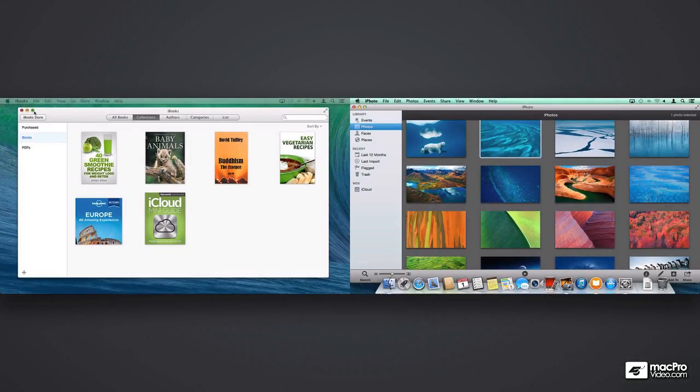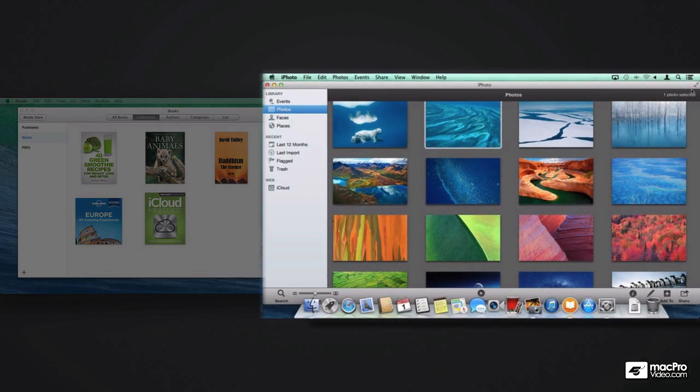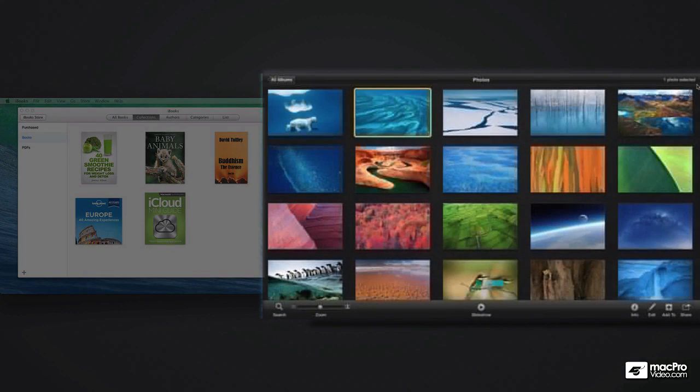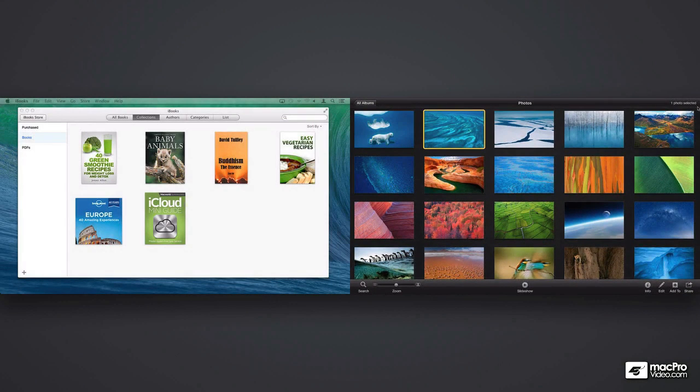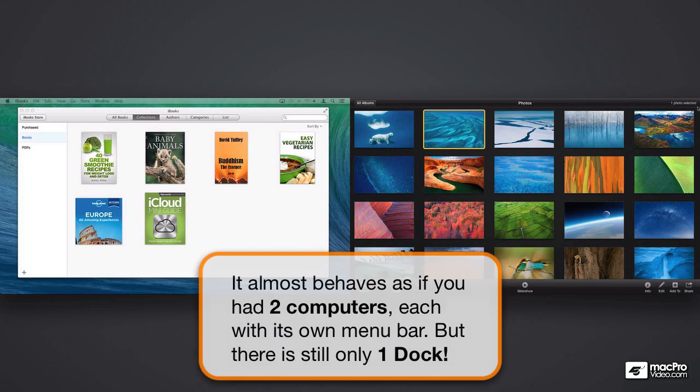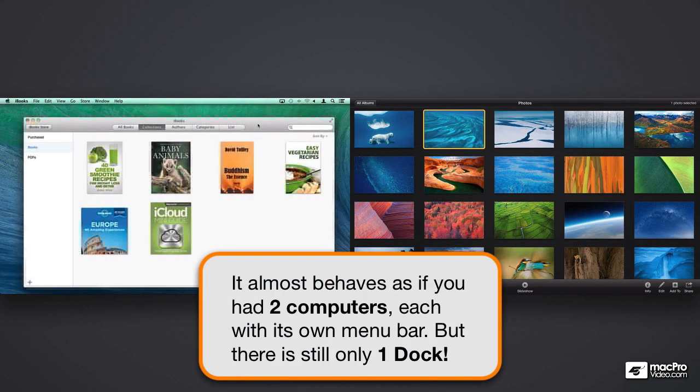And to complete the difference in experiences, let me take one of these applications full screen. I'm going to take the one on the right-hand side, iPhoto. Now, when I bring iPhoto in full screen mode, you get to see that the display on the left is not in full screen mode, and we don't get to see that black window. So we can fully utilize the second display to do something else totally separate from the right display.